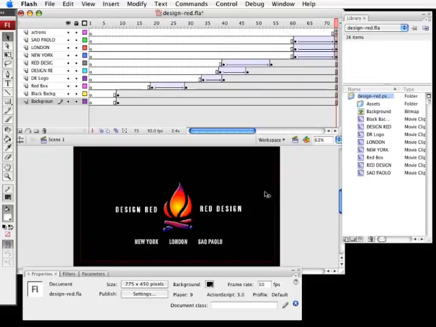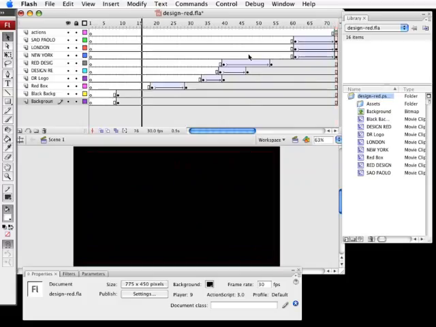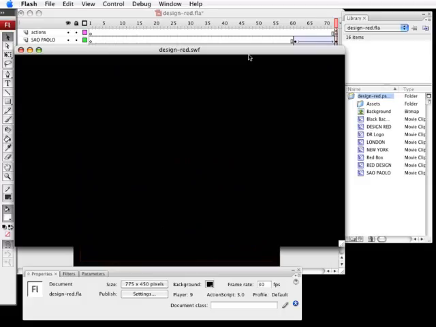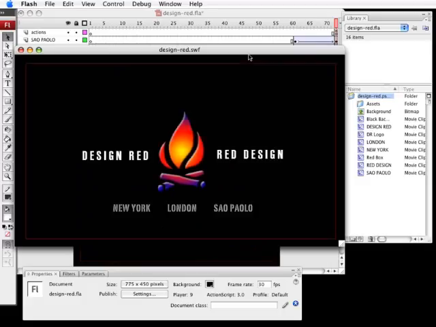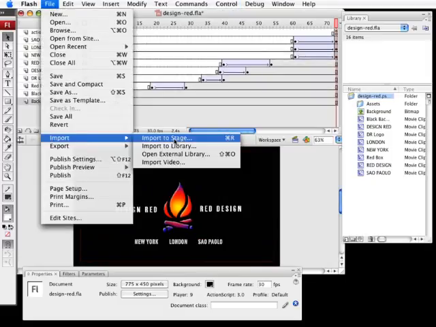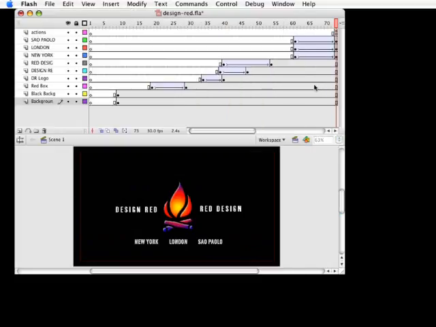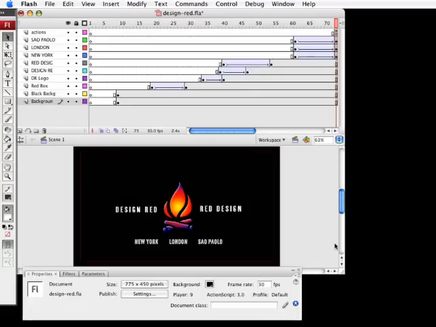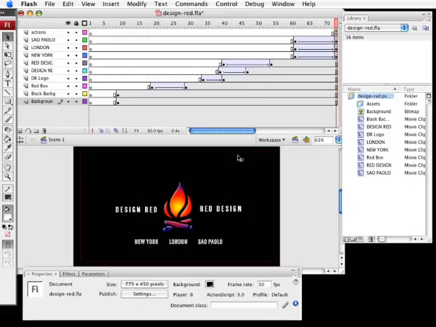Now what I did is take all of the layers and add some tweening so that we can take a look at some specific effects. Just do Command Return or Control Enter to take a look. So, straightforward work. All we did was save the file out of Photoshop and import to the stage. Once we get to the import, we have the option to specify how we want the layers to behave, and with a little bit of sprinkle of Flash animation here, we're pretty much good to go.